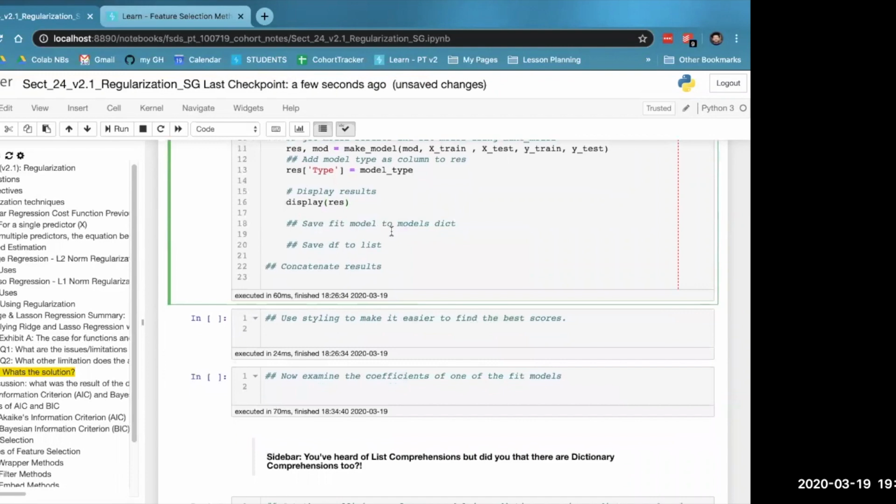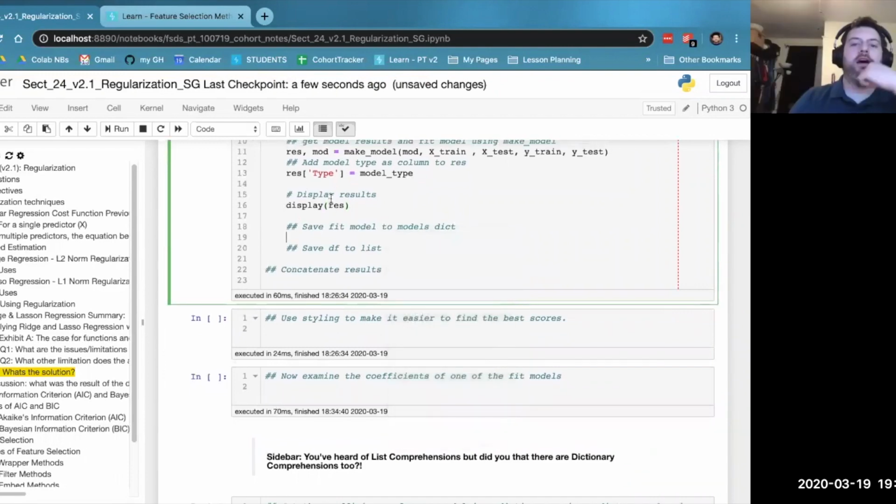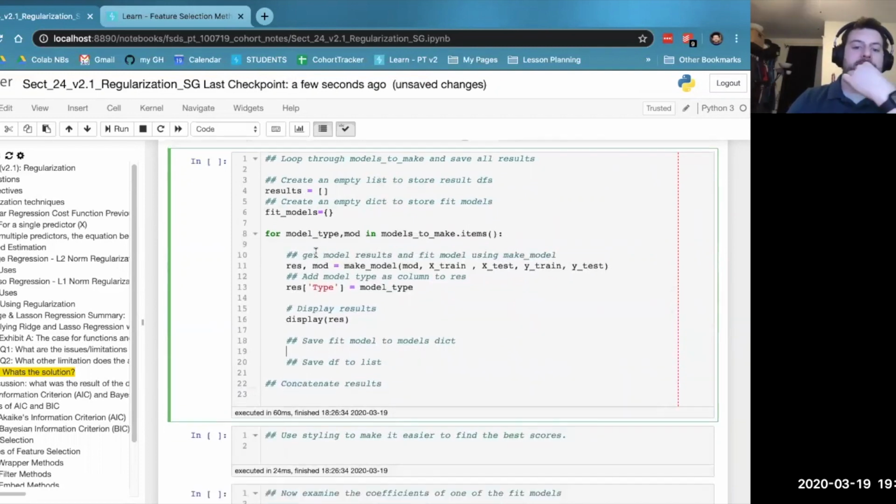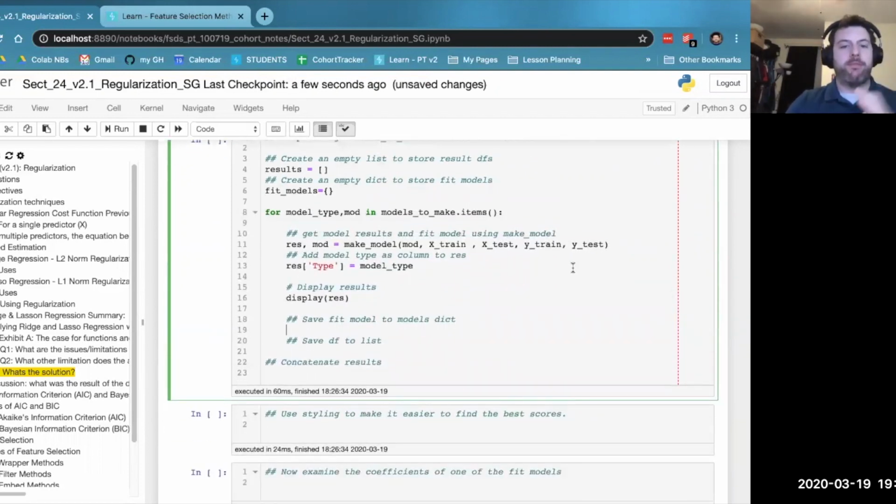Okay, so we want to save our updated fit model to our fit models dict. So how would I do that? How would I fill in this fit models dict with that model? And I should say, I want to keep track of which one it was, so I want its keys to match.